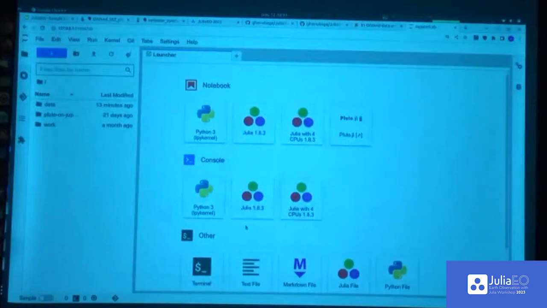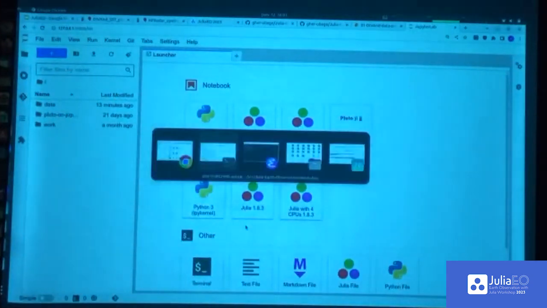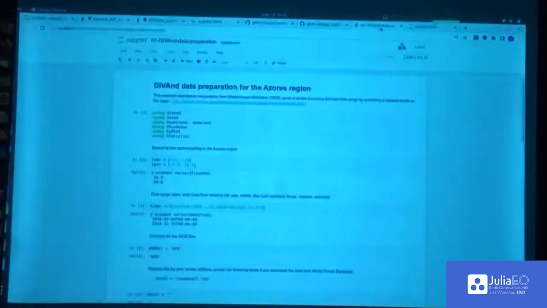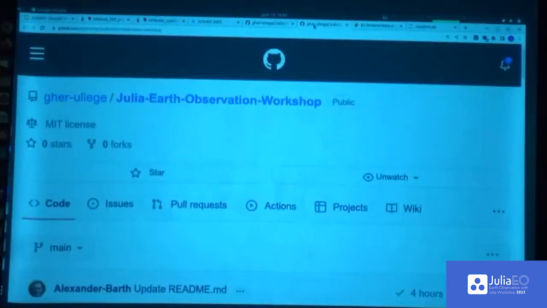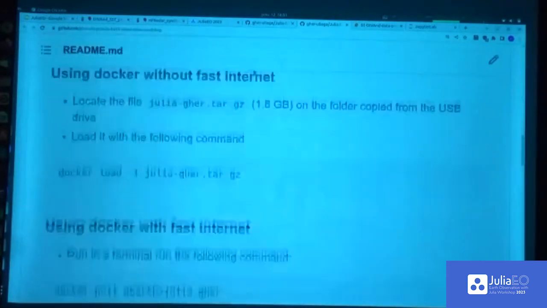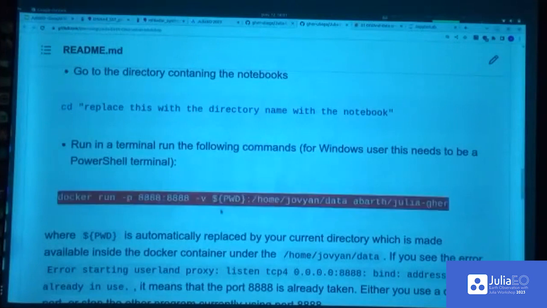So you should get something like this. A little show of hands, who managed to have a screen like this? Ah, very good. Who is still waiting for something to happen? My cursor just got loaded. So now I do the docker run. Yes, exactly. So the first step was to load it. The easiest thing is really to copy and paste the command, because it's really long, it's easy to get it wrong.